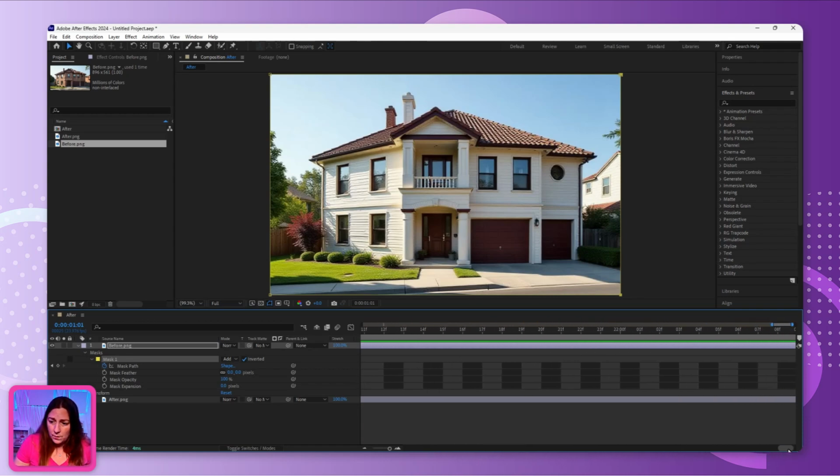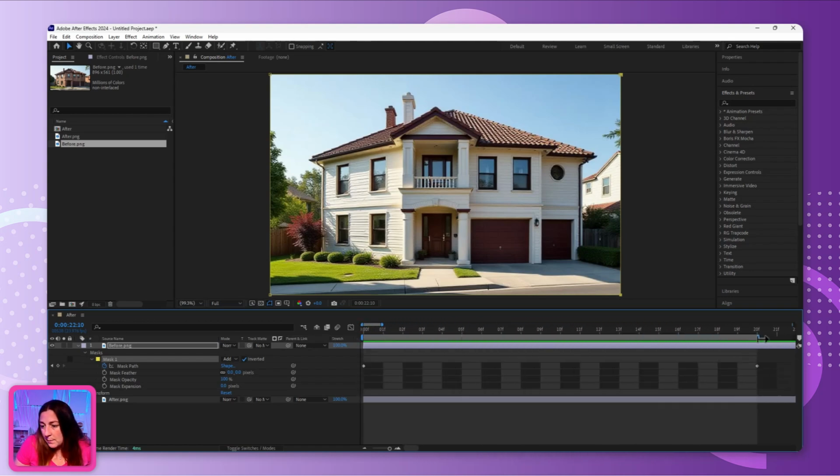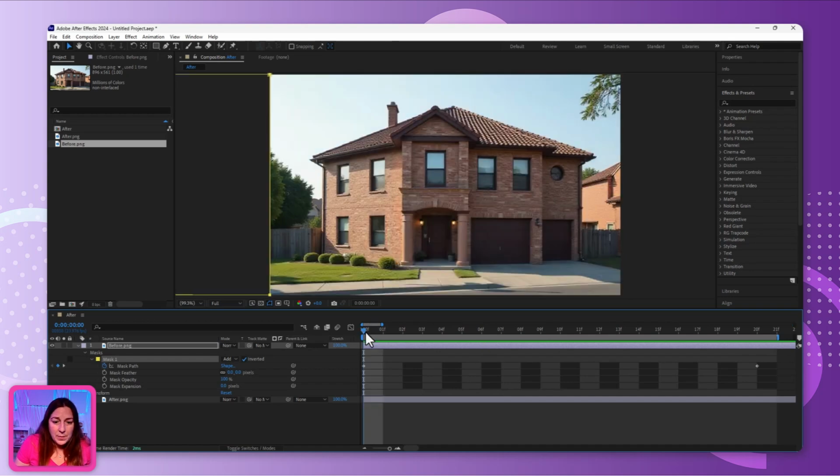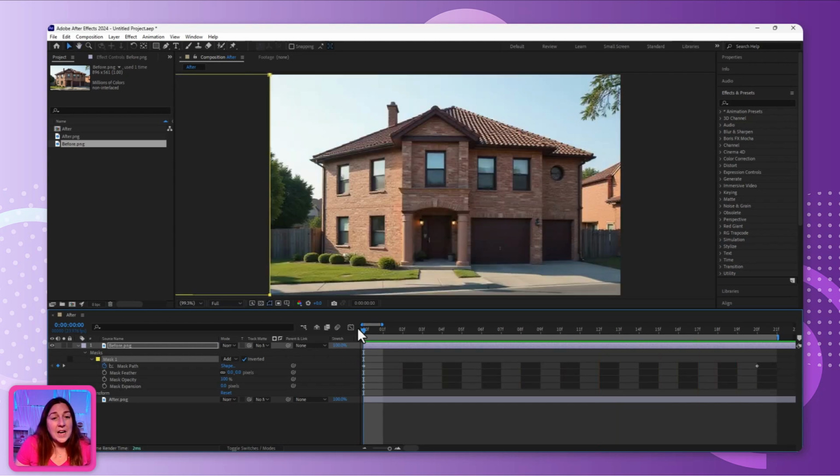So pull the little slider all the way to the end and then grab your work area end tool, this little block here, and drag that all the way back to the beginning. And I'm going to mark it 1 frame after where we put our keyframe. So we're moving it to 21. Now, if you move the playhead back to 0, it should loop and end after frame 21, which is exactly what we want it to do.